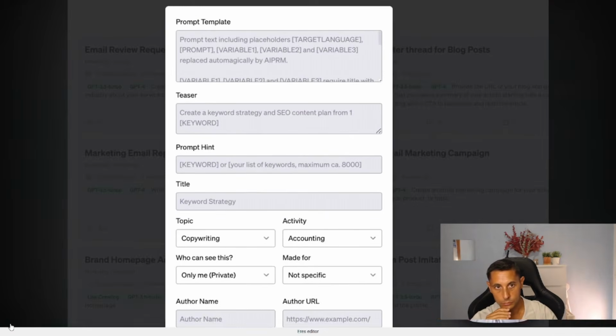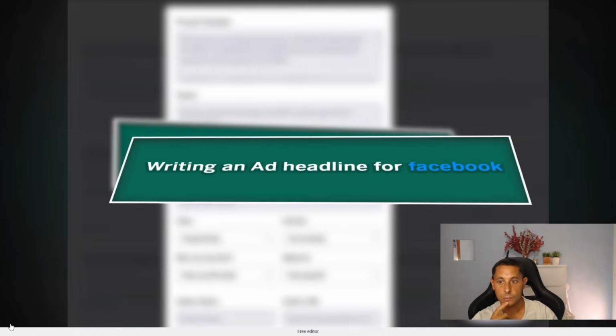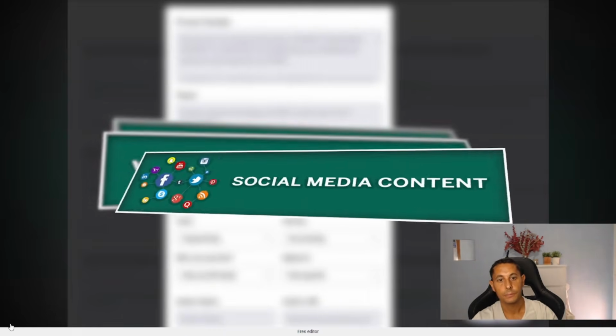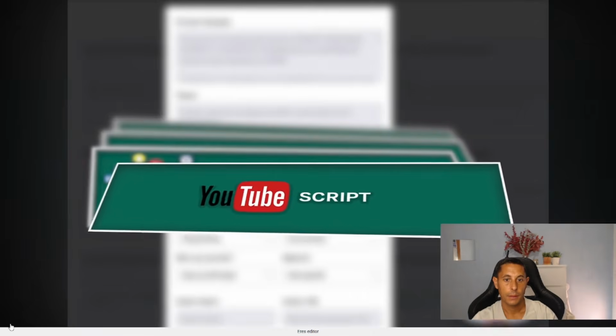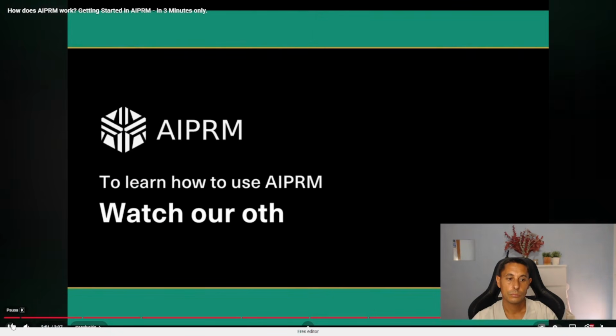Before you even create a prompt, think about what you want it to do. What is the task? Is it creating an article for your website? Is it writing an ad headline for Facebook? Are you creating social media content for TikTok? Are you writing a script for YouTube? Of course, the amount of information we're going to have here versus not having it, well, it's much more useful to have it as an extension than not. It's just good to keep in mind before you get started. One is the user, then the task. What do you want it to do?